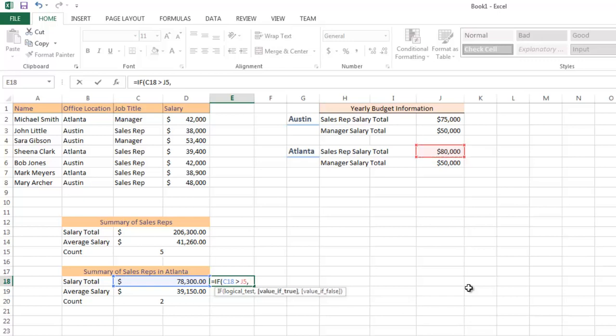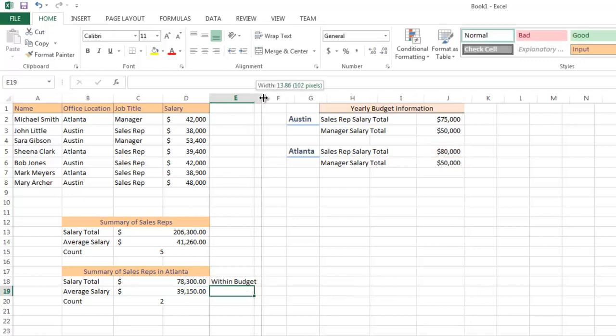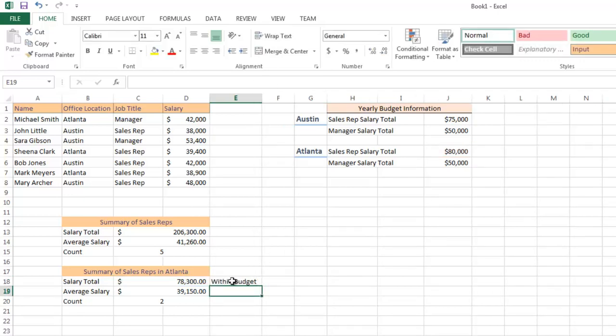If that's true, we know we're over budget, so I'm going to put over budget. Comma, if that's false, I'm going to put within budget. We can see that that IF statement is processed immediately, and within budget is being displayed because we're only spending $78,300 while our budget was $80,000.